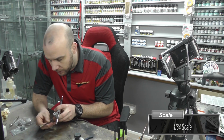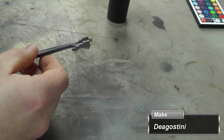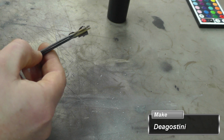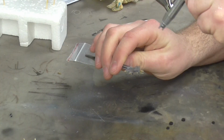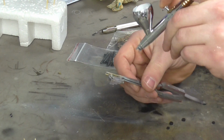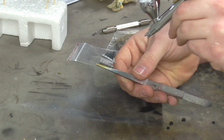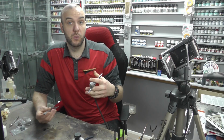So after that little hiccup there, I've left it to dry and everything just nicely, and then I'm just going to continue building up this light layer. Alright, this nice light misty layer coming in from all angles, and then I'm just going to cut to air just to let this misty coat nicely dry, because it's only a misty one, as you can see, not much has gone on there. It'll dry pretty quick. I mean, it's probably pretty much dry now really, and then we could come in with the normal coats, right?